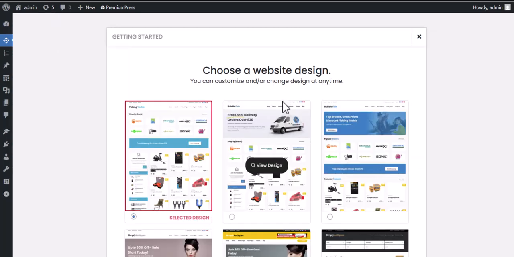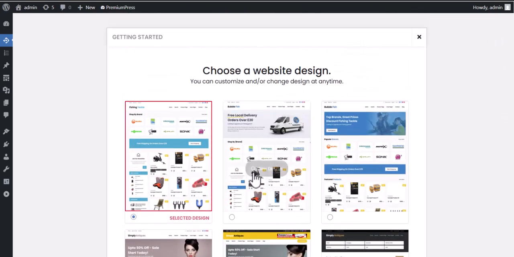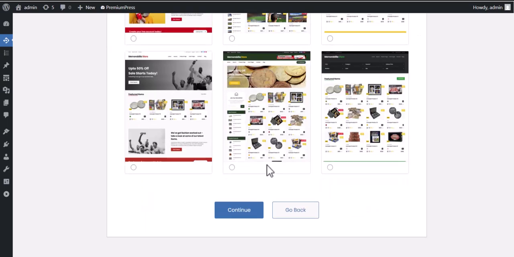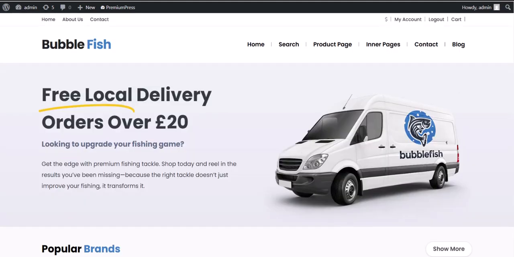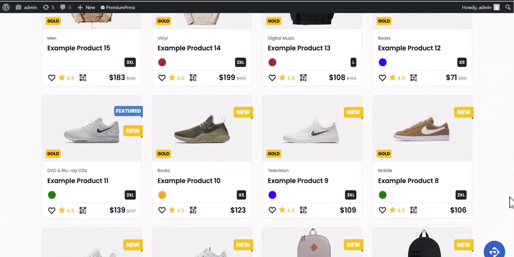In this tutorial, we will choose the fishing template, but you can pick any design you like. The website is installed and ready to go.